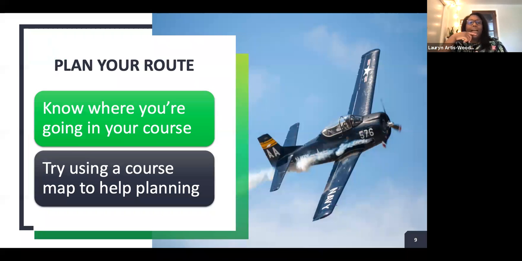When I talk about planning, I always try to use a picture of an airplane because there's this great saying in instructional design that you don't want to be building the airplane while you're flying it. Likewise, you don't want to be coming up with ideas for how to run your course mid-semester. So know where you're going in your course. Having a plan in advance will allow you to find accessible materials and maintain good organization without scrambling at the last minute. And if you're using Blackboard, which we all are, right? Yes. Then know where you're going to put things in your course in Blackboard.